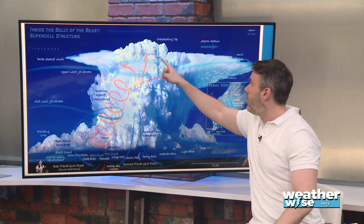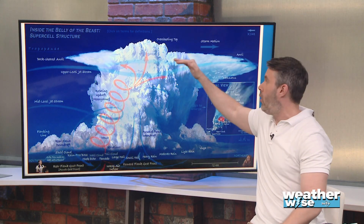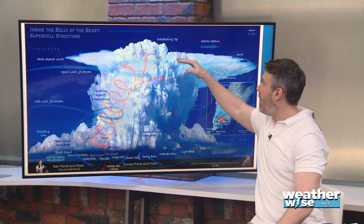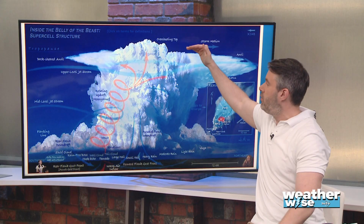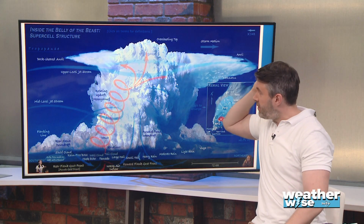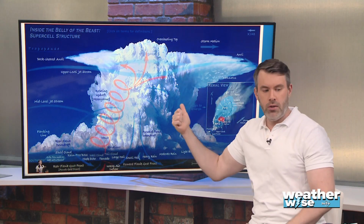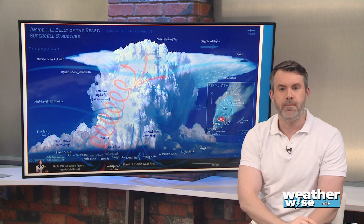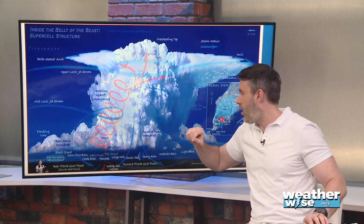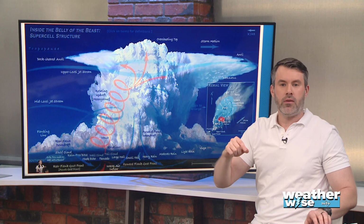And this area is known as the overshooting top. So the updraft is so powerful that it goes past the other part of the atmosphere known as the tropopause into the stratosphere for a brief amount of time. If you see an overshooting top in the distance that maintains itself for about 15-30 minutes, you know you have a beast of a storm to deal with. So there is the anatomy of a supercell, and also along with that we'll talk about a shelf cloud in just 1 second. But what does it look like on radar?